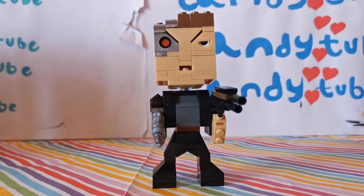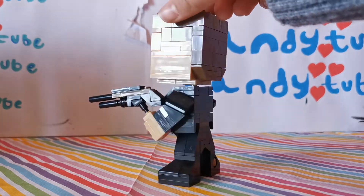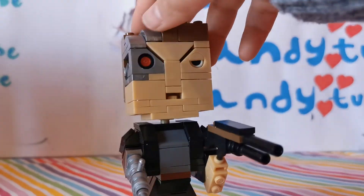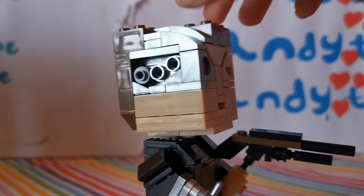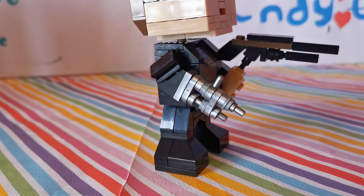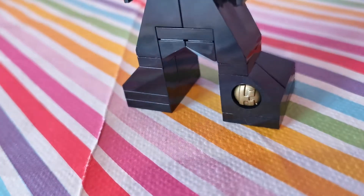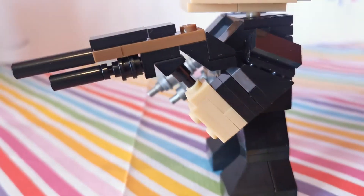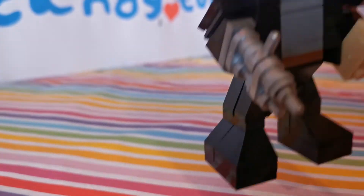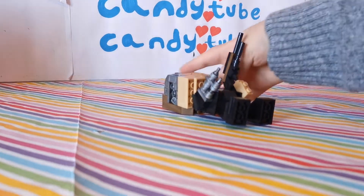Alright guys, so here's the completed model of the T-800 Guardian. It looks very cool — love everything about him. We've got the long gun, we have his arm which is also a gun, we have his robotic face. I'm actually planning to collect the other one, which is the full robot version. We have his hair, the gold shiny Q Bros logo which is just the K, the feet, the hands. This is a very well-made figure — I really like it, it's tough, it doesn't really break. Let's do a drop test. Nothing broke — that is so cool.